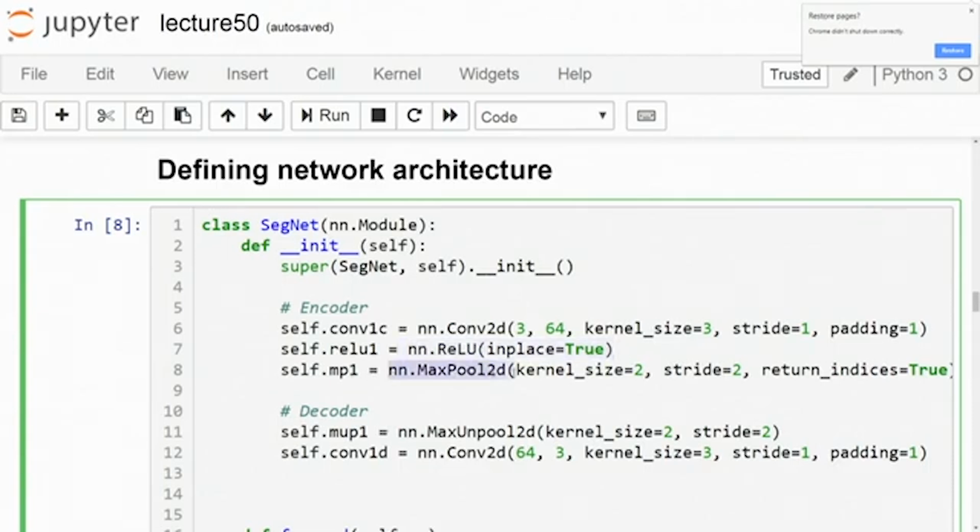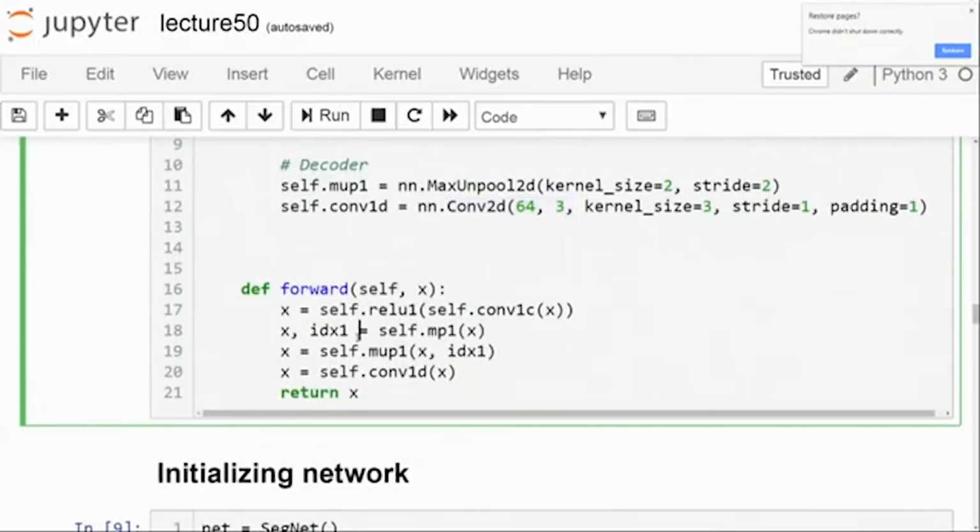After this max pooling, it is going to be 64 cross 112 cross 112. Now, when I do a max unpooling, that is going to take 64 cross 112 cross 112 and make it 64 cross 224 cross 224. Then I have this convolution running, and this is going to return a 3 cross 224 cross 224, where each of these channels corresponds to one of the classes to which a pixel can belong.